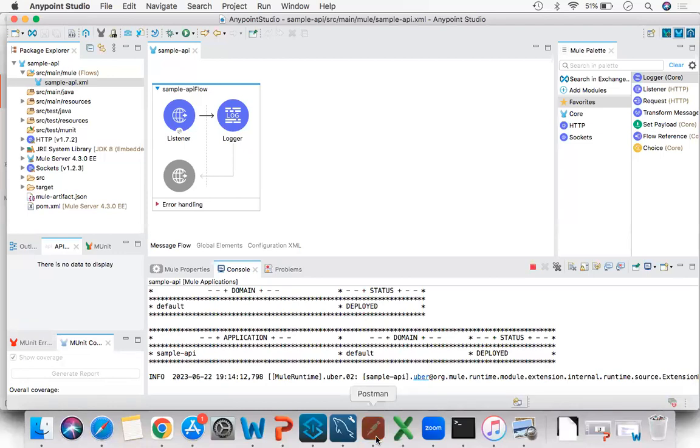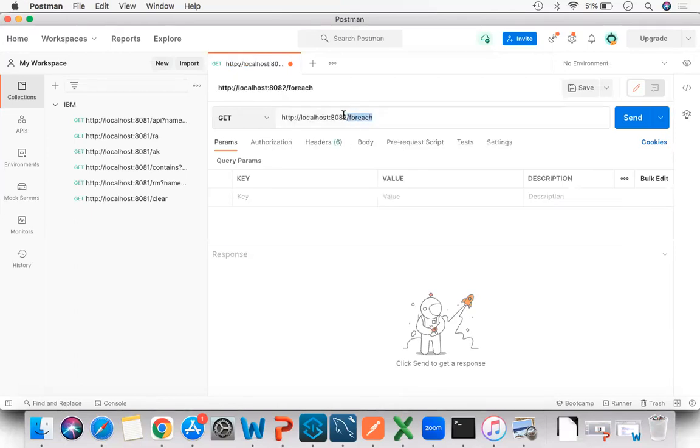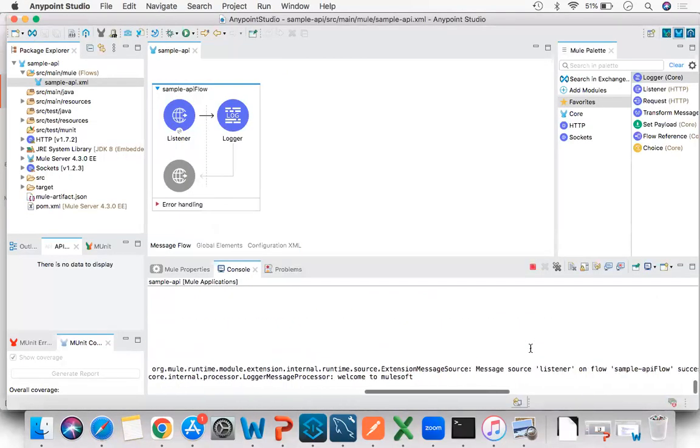I need to test it. To test it, localhost colon 8087. This is the protocol we use, and localhost means our system's IP address. Then the port, which can be any 4-digit number, which we provided, and then slash the resource path. Resource path is sample. Just click on send. You got 200, and 200 means success. If you go here, can you see the message got printed? Welcome to MuleSoft.